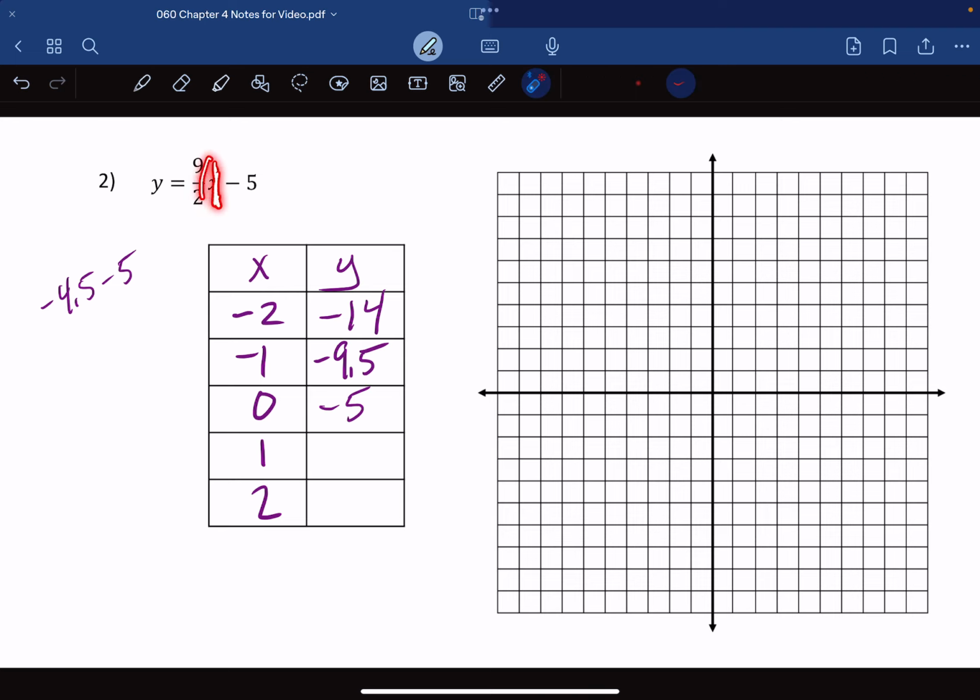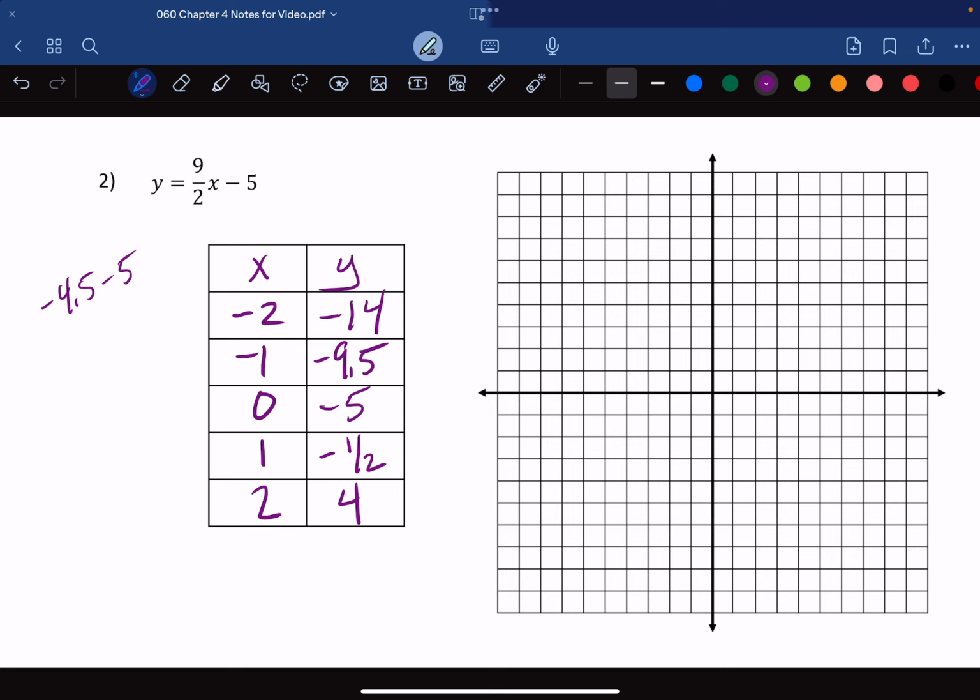And then this is 1, which is going to just make that 9 halves, which we said was 4/5. Or sorry, 4.5. So this is 4.5 minus 5, which will give us -1/2. And then if I multiply this by 2, the 2's cancel, giving me 9 minus 5, which is 4. Now I have, looks like 4 points I can graph because I can't graph this with my current grid.